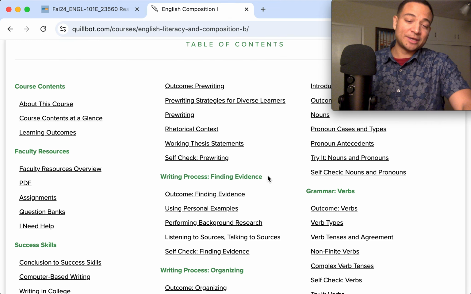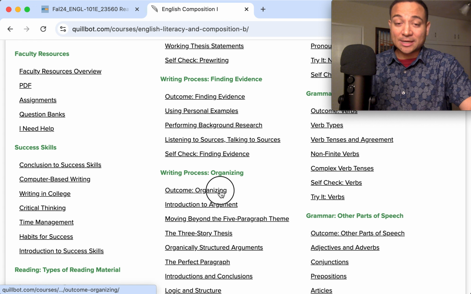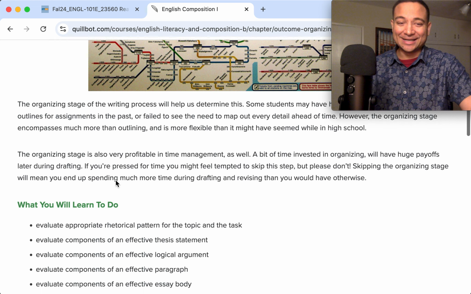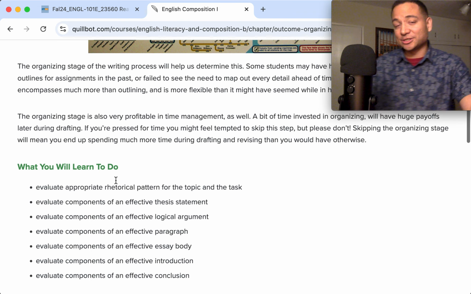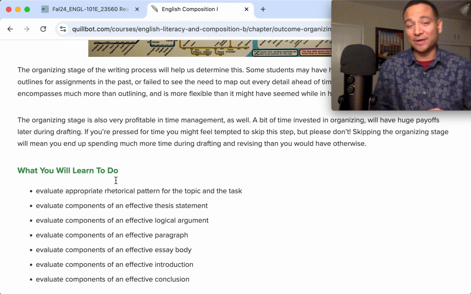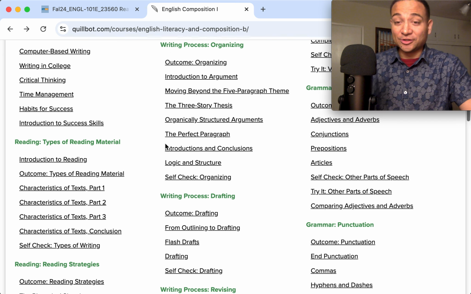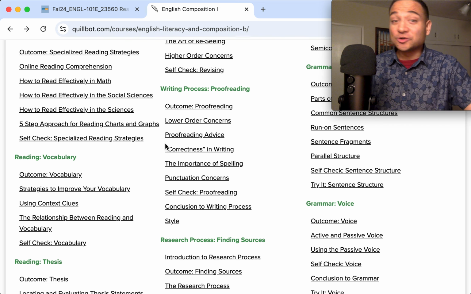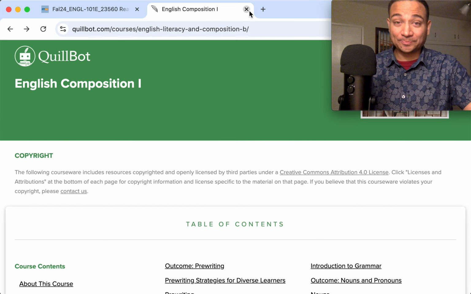Though I will do my best to cover what we need to know for the class. But let's say you wanted to check something out, like for example, organizing. Here's a little bit info on that, a bit of reminder, and it's always good to have a guide, right? So this, I thought, was a really cool guide, and it's here for you to look at. We have all these things to check out. So do remember that this is our OER for the semester.